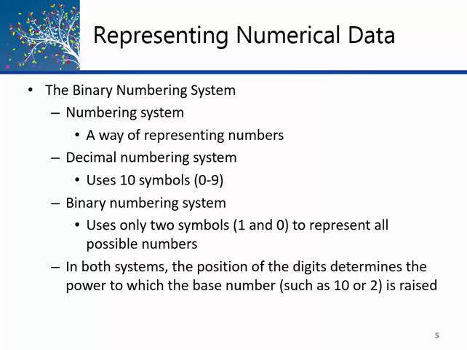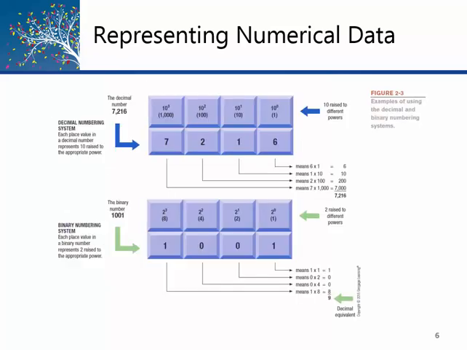And you say, well, how is that possible? Because that's just fascinating. A quick overview of that is shown here on this slide, where we take the number 7,216 and we want to convert that into a binary equivalent. Actually, this doesn't show us how to convert to binary, but it shows us how that's a base 10 sequence of powers of 10. So 7,216 means 7 thousands, 2 hundreds, 1 ten, and 6 ones. Those values, 1,000, 100, 10, 1, are just increasing powers of 10. So when we write any binary number, it's increasing powers of 2.